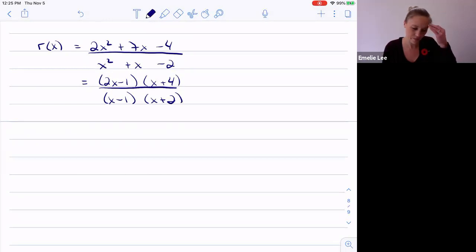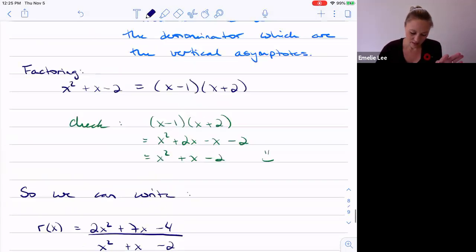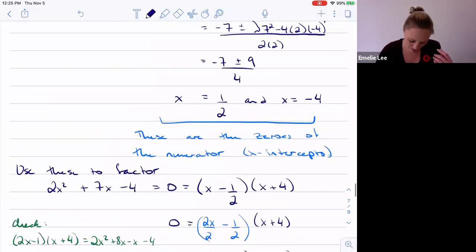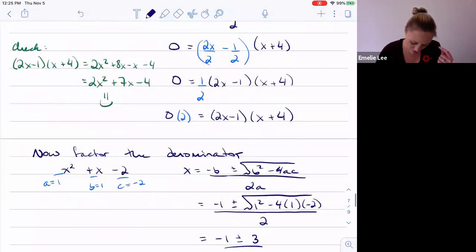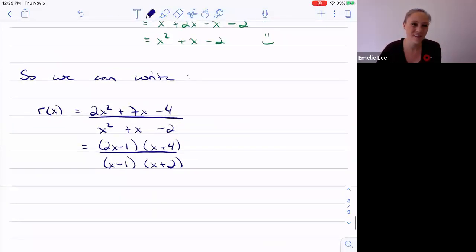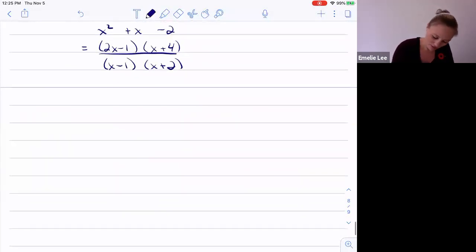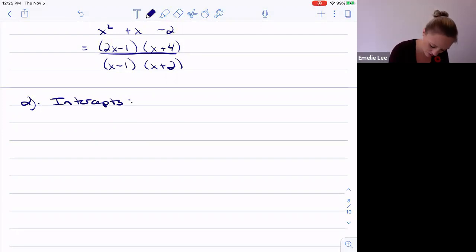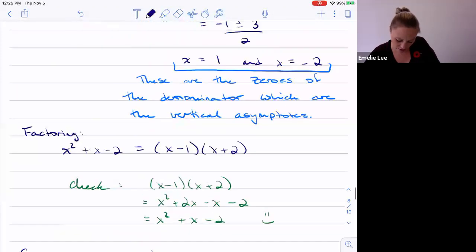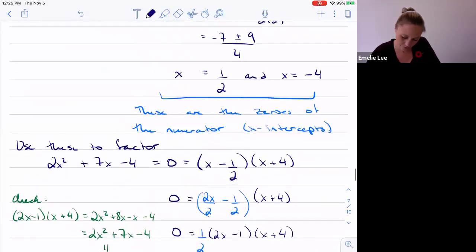All right, step 1, factoring, done. I think it might have spanned 3 pages, 1, 2 pages, not bad. And these are small pages in here. The second thing we're going to do is find the intercepts. We've already done a lot of that work. The x-intercepts we said are at x equals 1/2 and x equals -4.